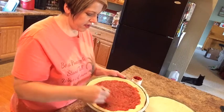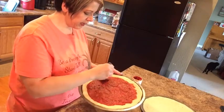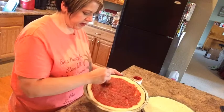So there we go. I just need to throw some cheese on this one and it's good to go. I'm going to try to get it to the edge a little more. Working it, working it. Work that sauce. There we go.